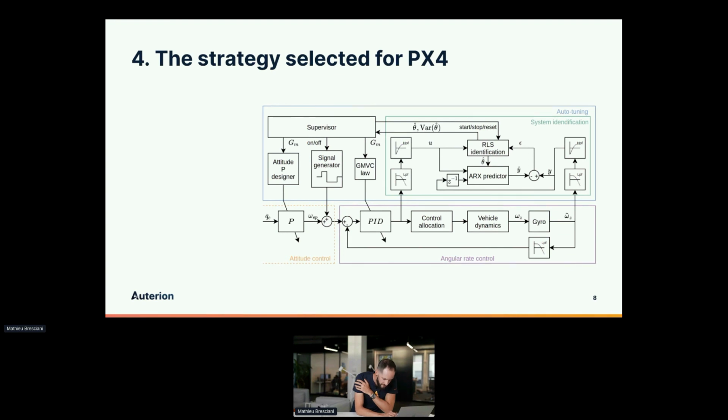Is the auto-tuner accessible in QGC? Yes, it will be in the tuning page. So you have parameters, safety, tuning, and you will have a button for the auto tune. You can click on it. That will also come with the PR I'll make.